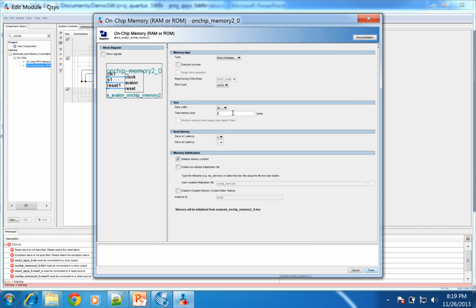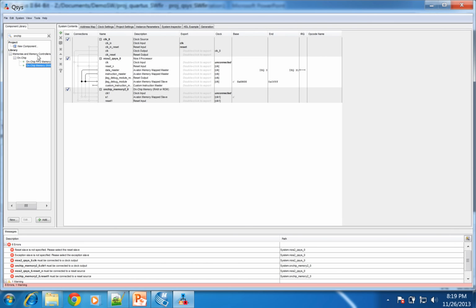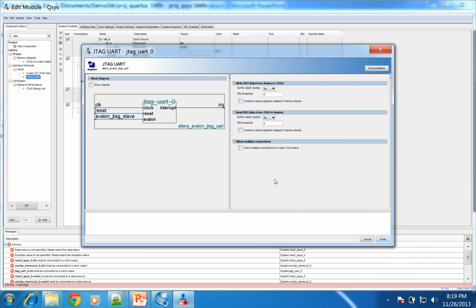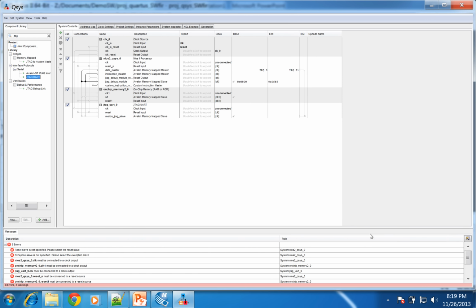To be on the safe side, I'll use 8192 bytes. We need a JTAG UART port. It's good to go. Okay, so these are system peripherals. Oh, we forgot one: the performance counter.